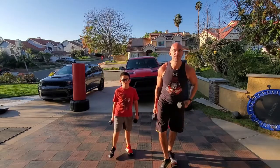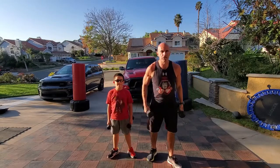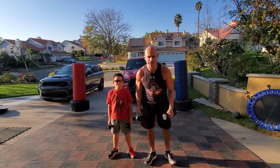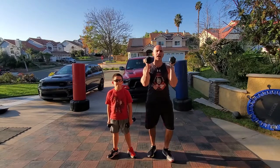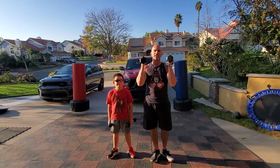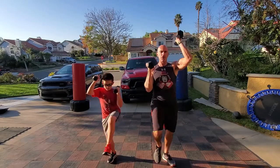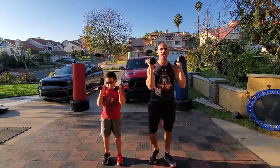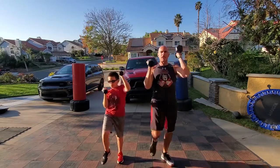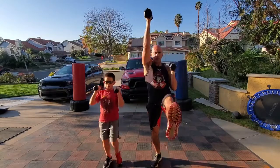And good. We're going to keep the kicks going. Your hips and legs are still going to be feeling this, but just not any crazy impact is what we're trying to avoid today. So now alternating one arm at a time while you're kicking. You could go opposite arm if you want. That's what I'm going to do. So my right arm goes up, left foot kicks. Left arm goes up, right leg kicks. Right arm, left leg, left arm, right leg.